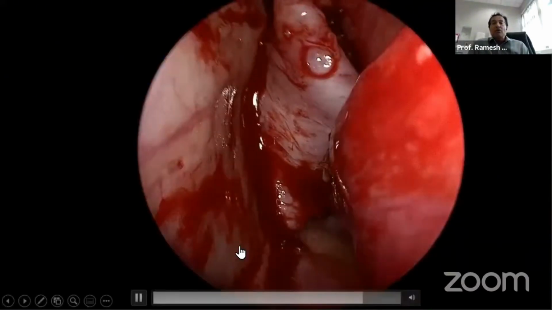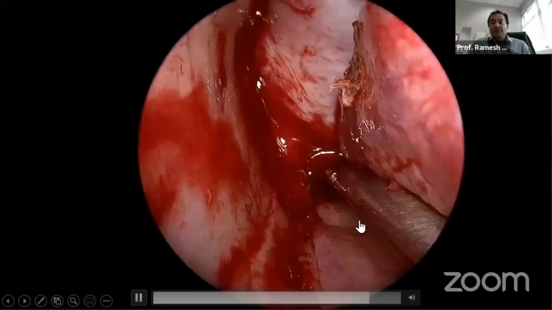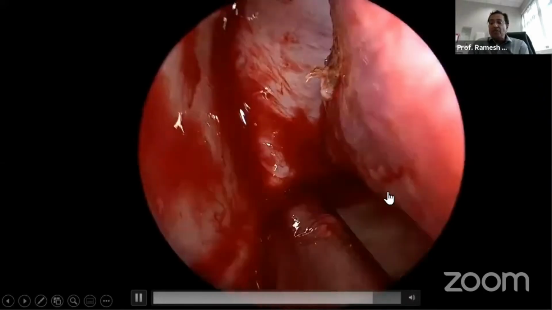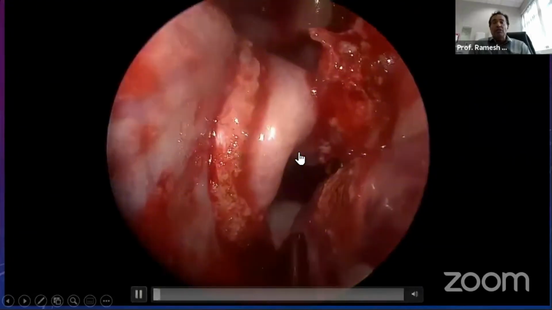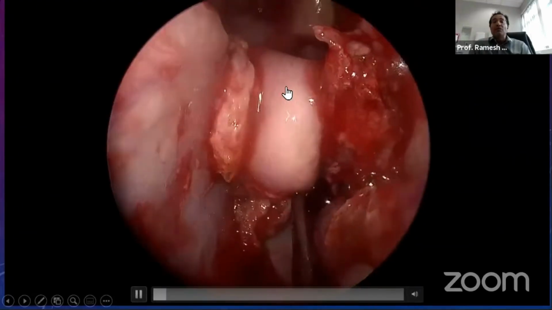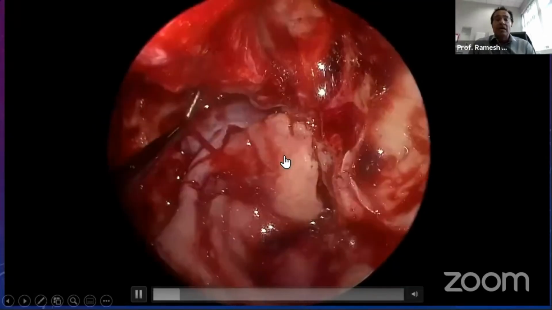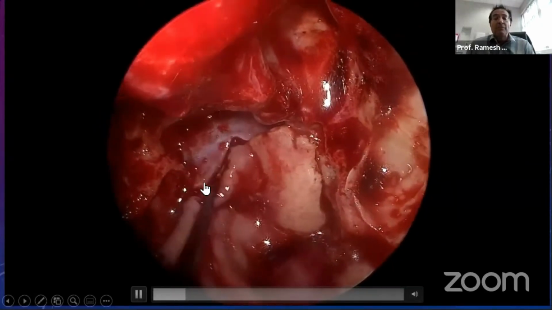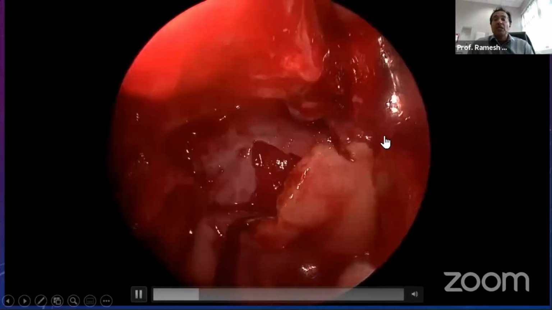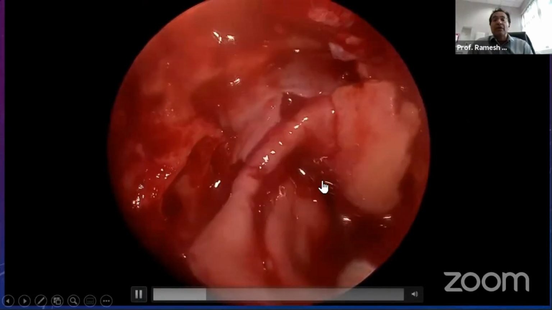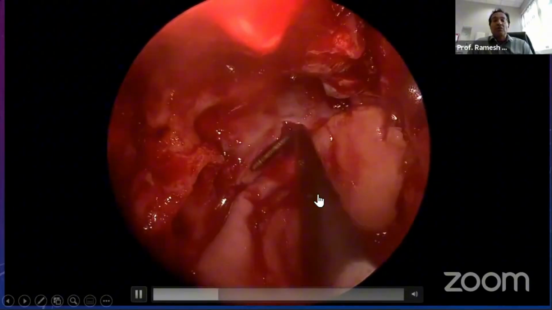So then you have the bony and the cartilage part of the nasal septum here. And it is easy to place as well. When you place it back, you just rotate it over the anterior wall of the sphenoid sinus and then place it over the defect. This was an invasive pituitary tumor with invasion into the cavernous sinus, which was resected with an exposed carotid artery inside the cavernous sinus. So even though there was no leak, this was used to repair just because the carotid was exposed.